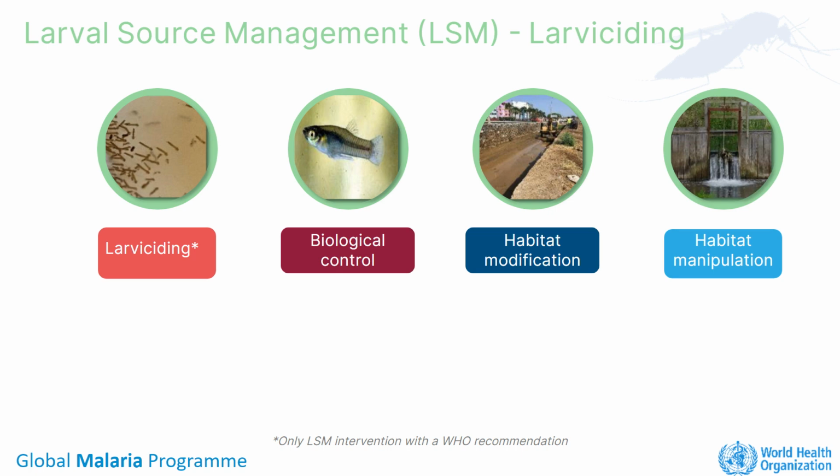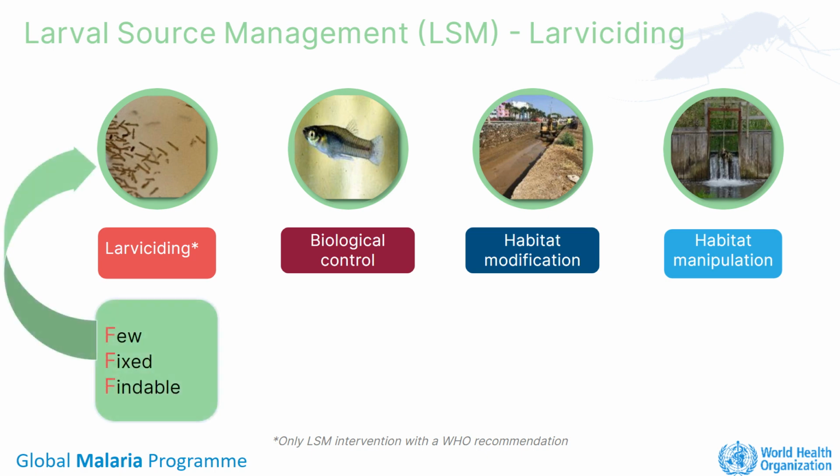Because all LSM interventions attack the immature stage of the mosquito, they only reduce the size of vector populations. LSM has no impact on the adult mosquitoes that transmit disease and does not provide a barrier between mosquitoes and people. As a result, it does not provide direct personal protection and is generally not as effective an intervention as either ITNs or IRS. In addition, there are limited data on the efficacy or effectiveness against malaria of the 4 strategies that make up LSM. The intervention with adequate evidence of a positive benefit is larviciding.